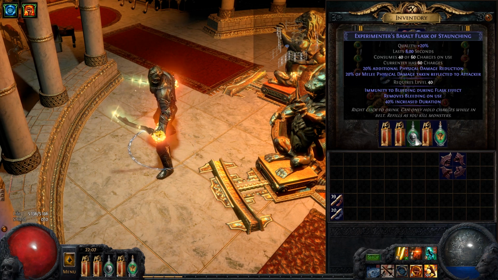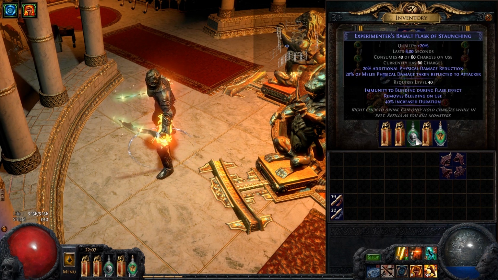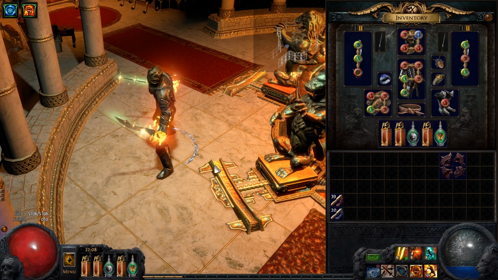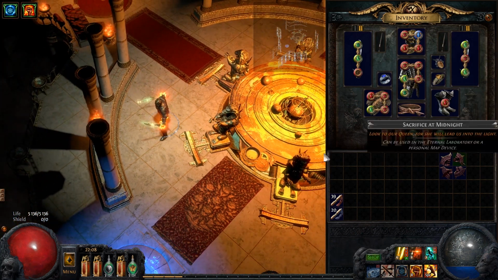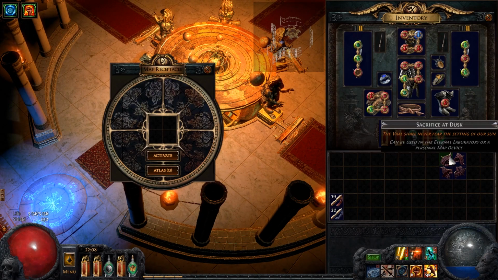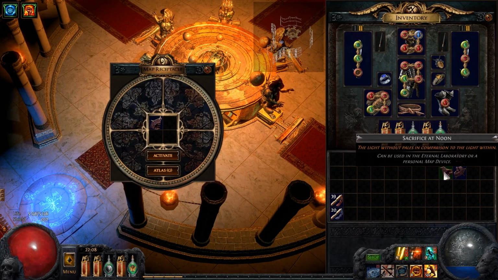And removing bleeding is going to be really important when I'm gonna do Atziri. And it's really important against everything that is corrupted blood and stuff like that. I also have another remove bleeding flask because I'm really scared of bleeding. And I have my movement flask. And that's pretty much it. And as you can see, I have a clear inventory. That's unusual for me. So to do Atziri, we're just gonna put in all the fragments.